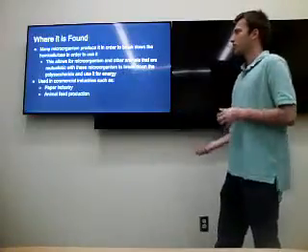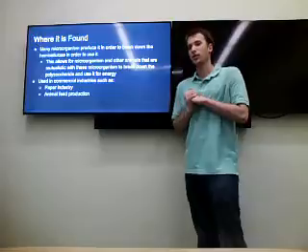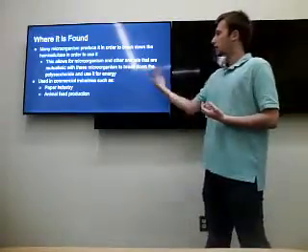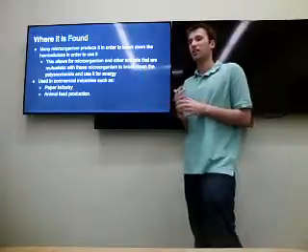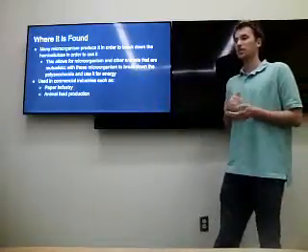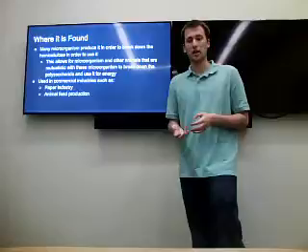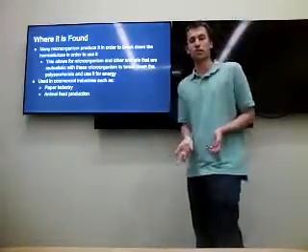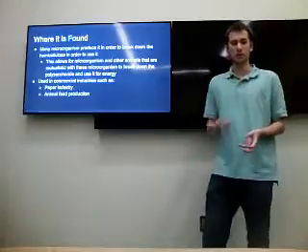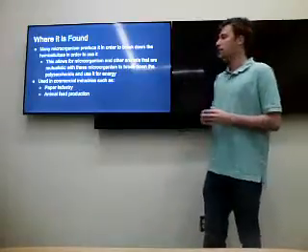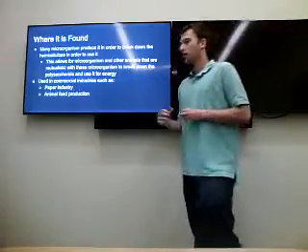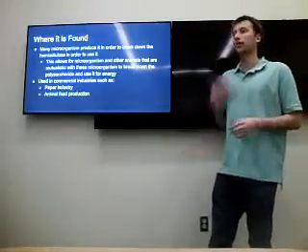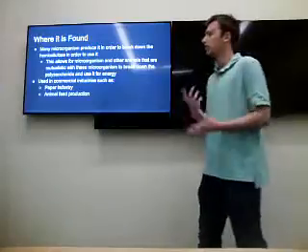So where is it found? It's found in many microorganisms. They're the natural producer of it in nature. And it's found in a lot of animals, but it's found in animals because these microorganisms are living within their gut. This is how, for example, termites are able to break down wood, because they have microorganisms that excrete these enzymes. And this is how the microorganisms themselves digest plant matter to gain carbon and energy from it.